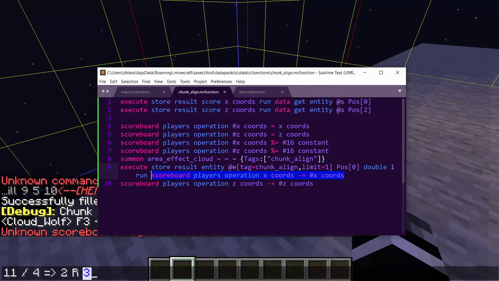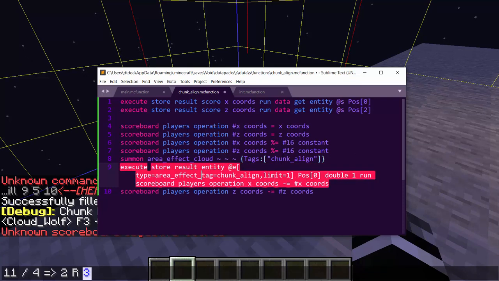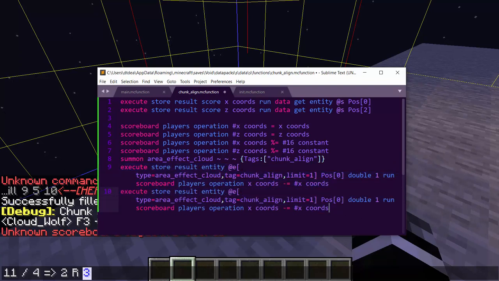So whatever the answer is after we subtract, we're going to take that number and put it on the x position of this chunk align, and we can add type equals area effect cloud to make it a faster command. So we need 2 of these, 1 for x, and again 1 for z.